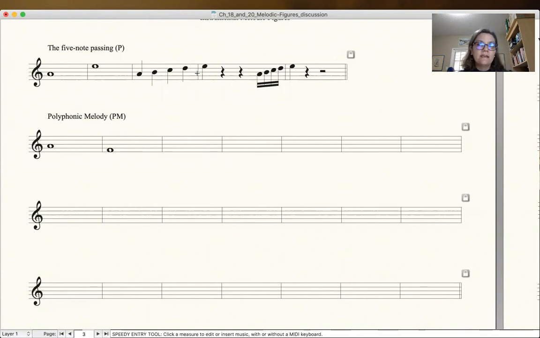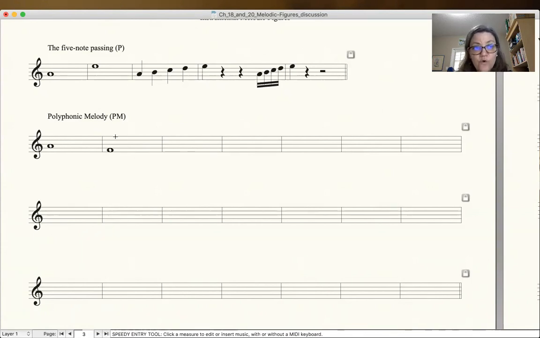And it can look a number of different ways, but there's 2 things that will help you recognize it. So the first thing is essentially the polyphonic melody is implying 2 melodies. So it's like it's one line that's implying 2 lines. So Bach does this all the time. So in the polyphonic melody, the background structure, you have to think about this in half notes. The background structure is a 3-note melodic figure.